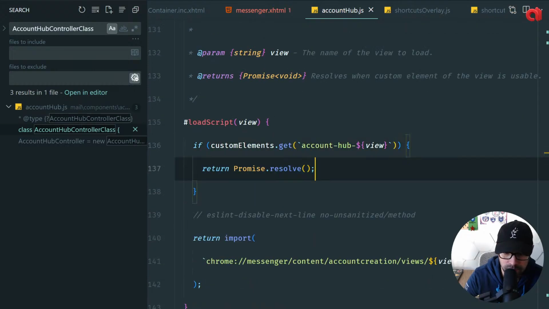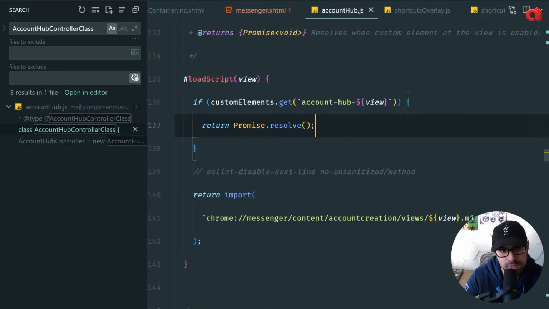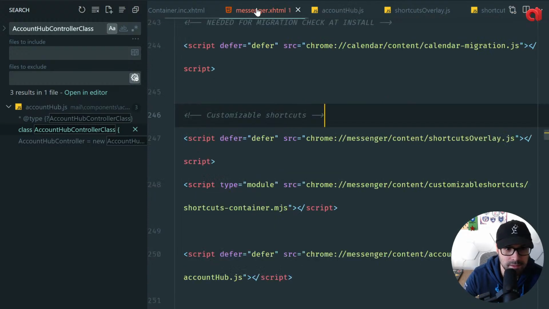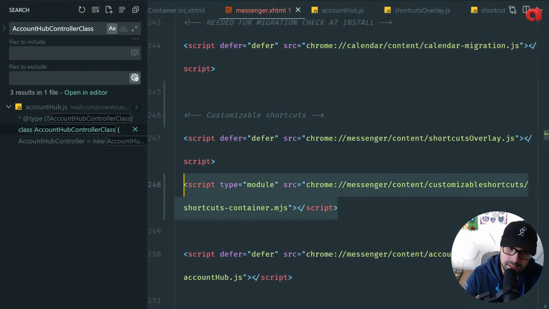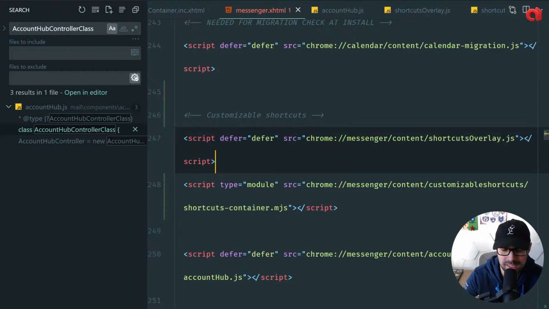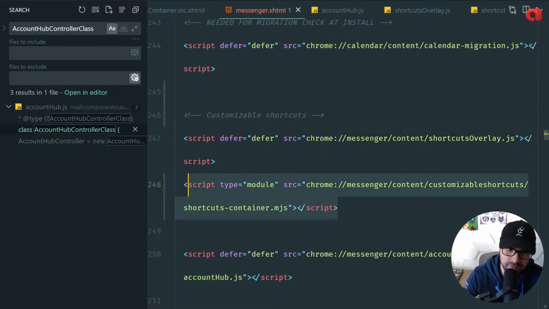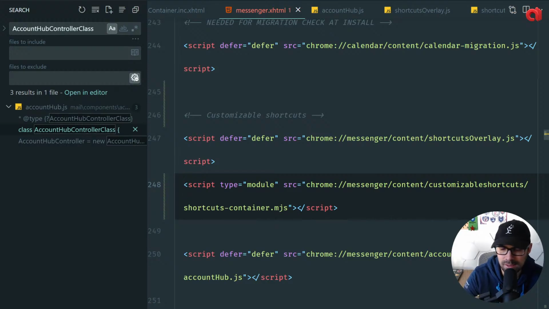Oh, let's see if what I did works. Otherwise, we could use this method. This is nice because, that's the thing, right? This is still another JavaScript file that gets loaded to the page, even when the users will never open a shortcuts container. Granted, the shortcuts container custom element is never appended to the DOM, so nothing happens there. But still, we're loading a file that potentially 99% of the time throughout your day, you will never use.